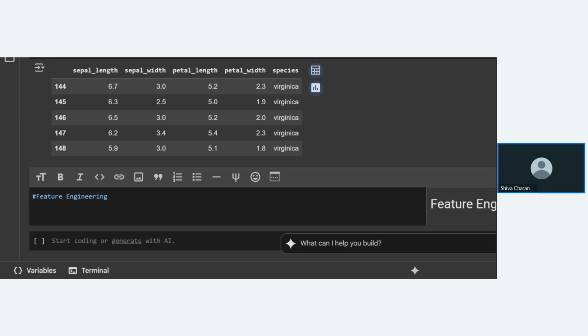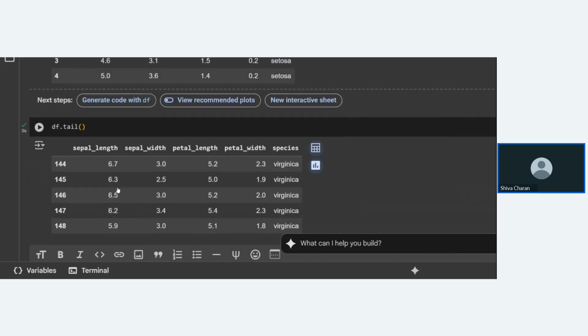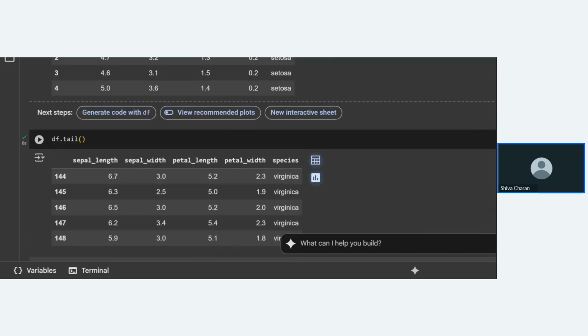Sepal length, sepal width, petal length, and petal width are very important, and based on those values only, I'm getting the species. So those values are important. Previously the index was not important, so I have dropped that index. Now we'll discuss this.